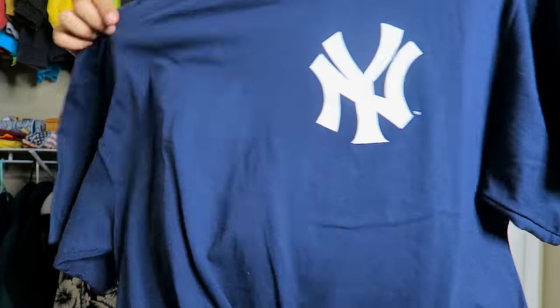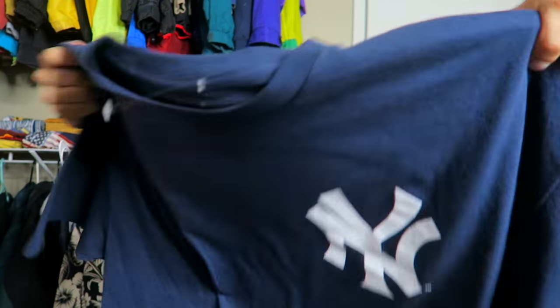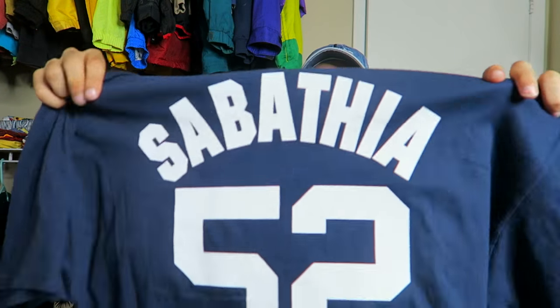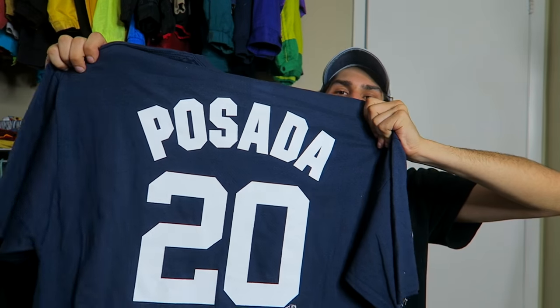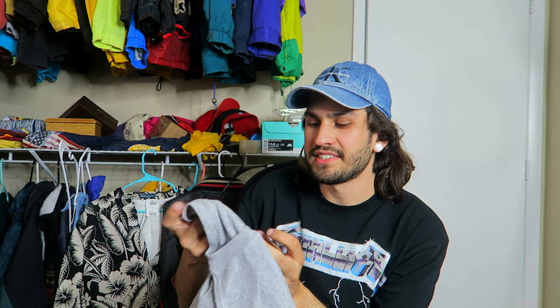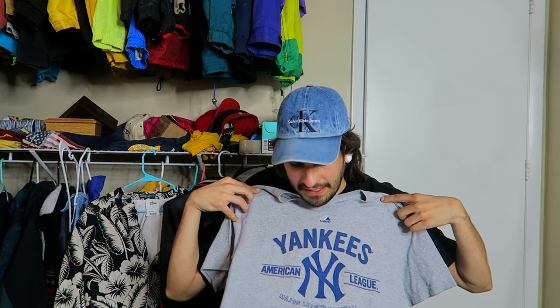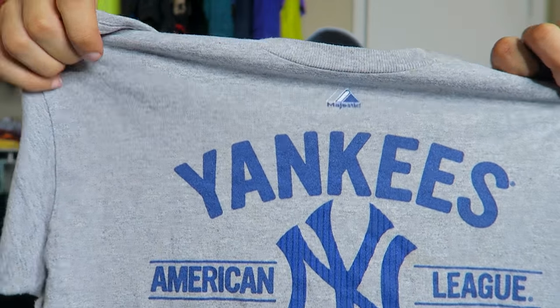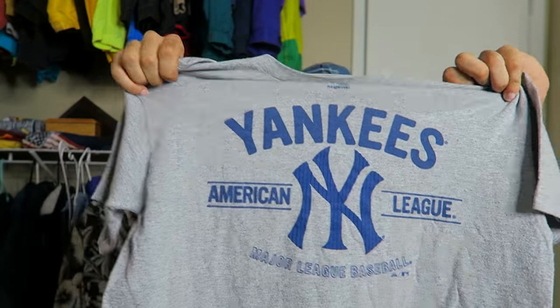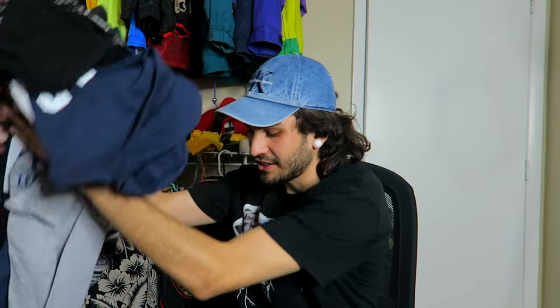Size 2XL, we have Yankees, Sabathia. I think that's how you pronounce it. Don't roast me, sorry. And we have another 2XL, Yankees. So if you're a Yankees player, size 2XL, I could do a package deal. If not, they will just be one by one, but we have Posada. And then we have size youth large. Yeah, youth large. So maybe a men's medium, but I'd say about small medium. New York Yankees in the gray. Again, another majestic shirt. So that was the bag that I forgot to go through.